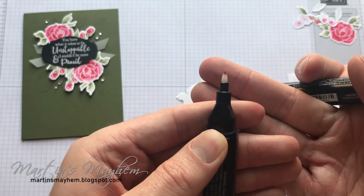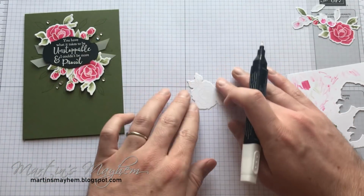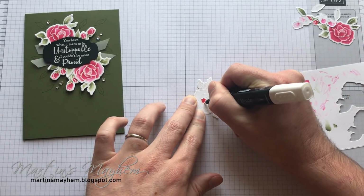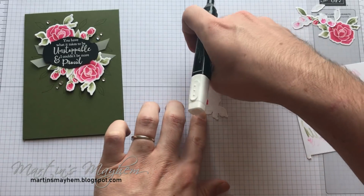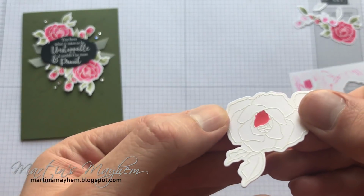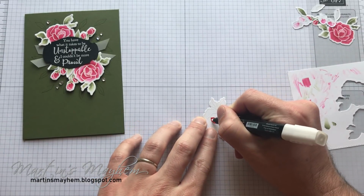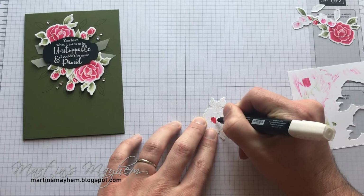So as you can see there, the tip has absorbed that, and all this is going to do is allow us to create a little gradient of colour. Like so. So you see how it's slightly darker and then slightly lighter. You can always go back in if you feel like it's too much or not enough of a gradient.